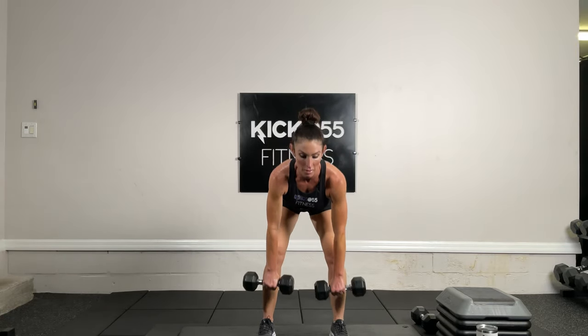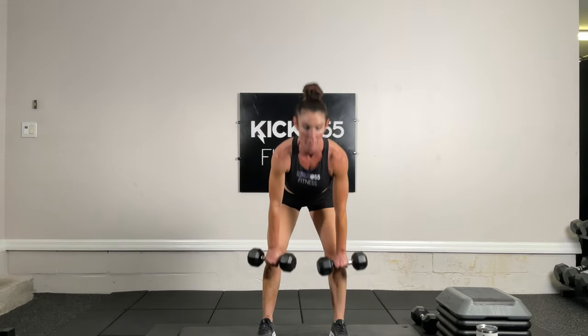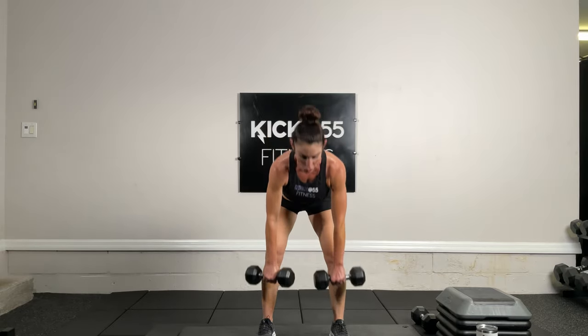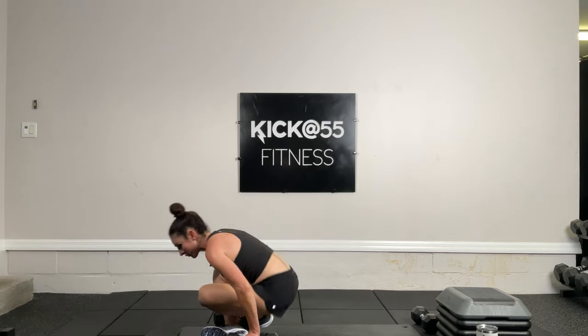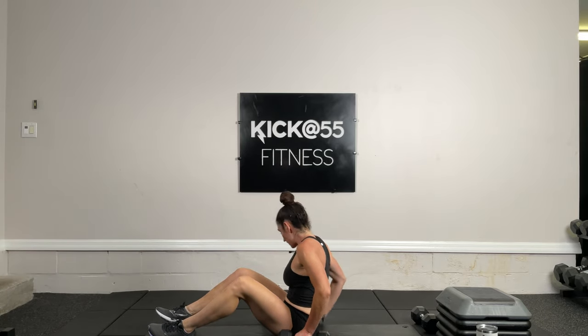And up, squeeze the glutes. 10 seconds. Okay, we're gonna go to those sit-ups with a press-up in 5, 4, 3, 2, and 1. Sit-ups with a press-up. Let's go.